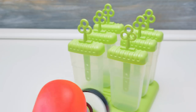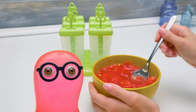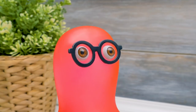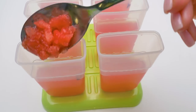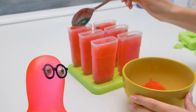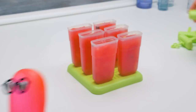Right. I see. Aha! What are you studying, Mr. Detective? My deductive method is telling me that you're going to make ice cream. Not quite ice cream, but it'll be watermelon popsicles. Is there a difference? Well, actually, yes. The ingredients for ice cream and... Oh, Sue, I'm just kidding, and you're about to read a lecture about ice cream, and in this heat, too.